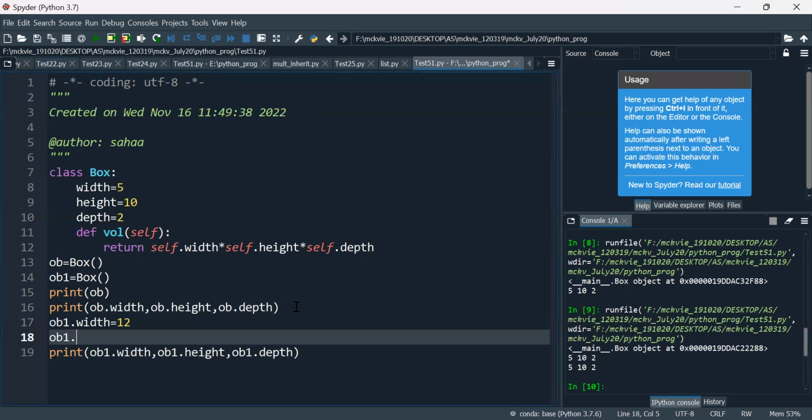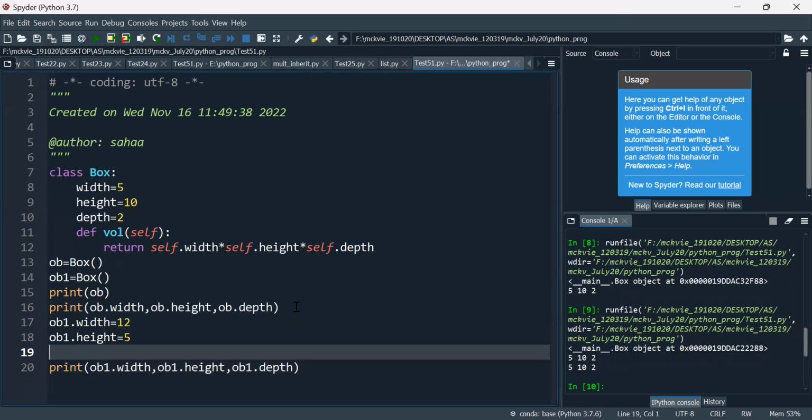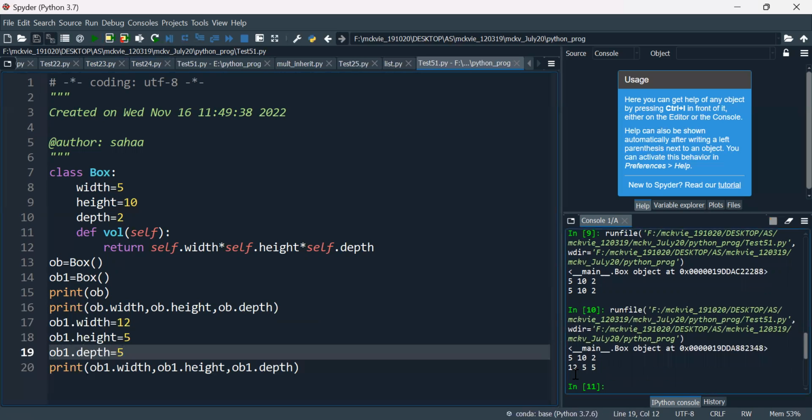OB1 dot height, say it is 5. And OB1 dot depth, say it is again 5. Now run the code again and check whether the values get changed or not. Yes, the values get changed.